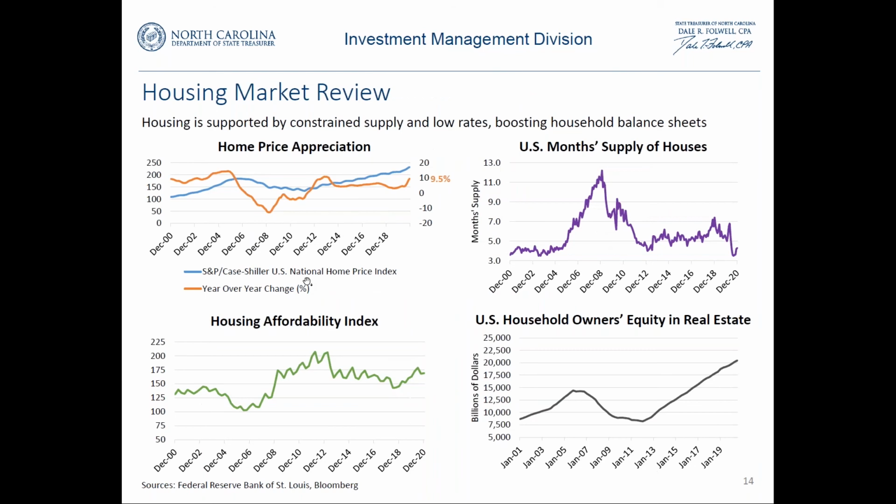Want to move forward. Now this slide shows where there's a significant amount of potential for inflation on a go-forward basis. Home price appreciation almost hit 10% last year. Given the low interest rates that a lot of us are experiencing, if you haven't refinanced your home mortgage in the last 3 years, I'm doing a public service announcement. You should go run right now and refinance your home to lower your monthly payments.